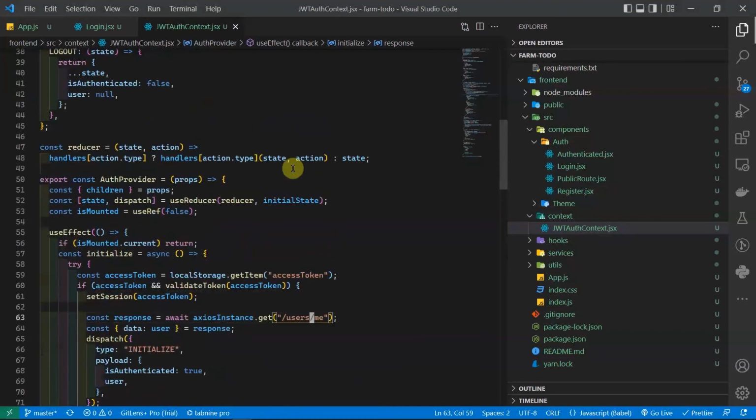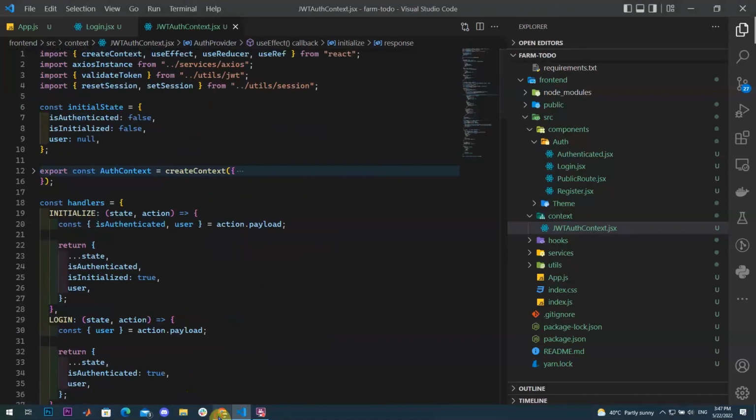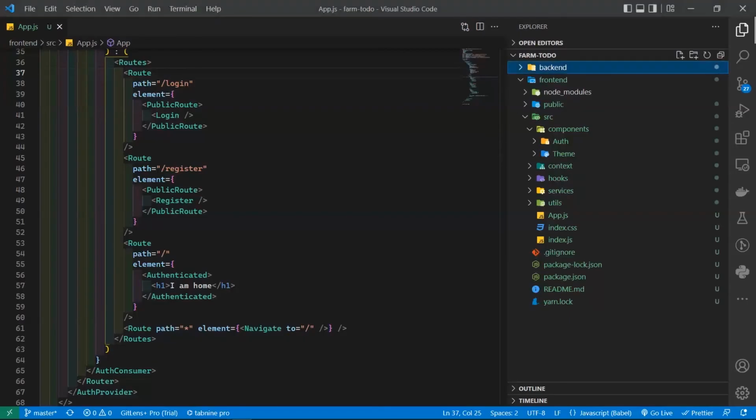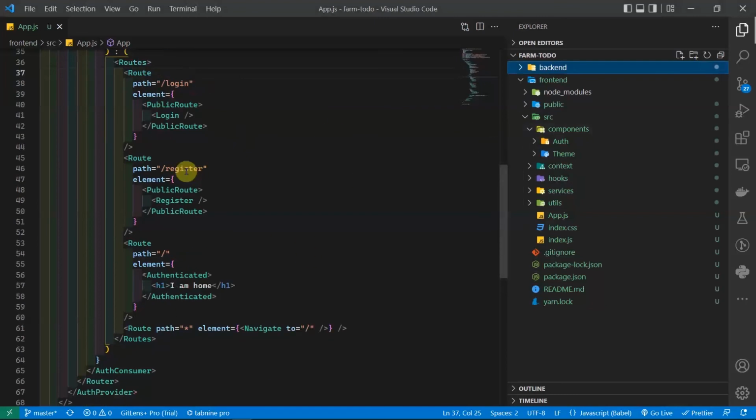So our front-end authentication state, everything is working. All we need to design now is the pages for add and edit to-dos. Let's create our to-do components and wrap our application.